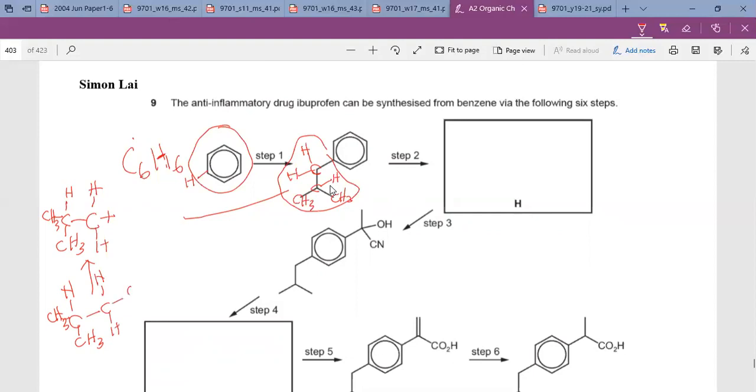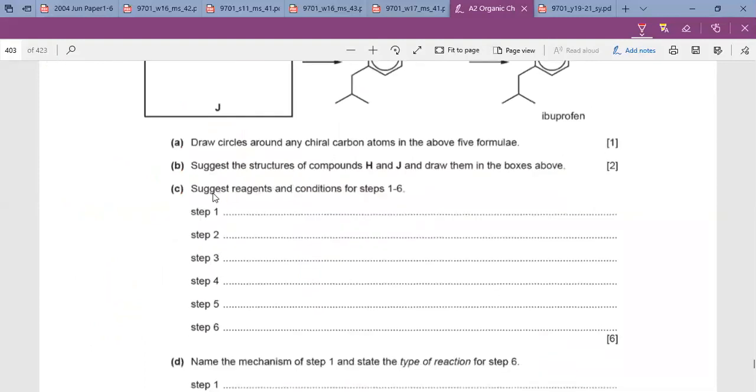To a Cl, say, plus what? Plus, of course, FeCl3. It can be Br, it can be iodine, or of course, you put the relevant one. Or AlCl3. Anyone will do. And of course, heat. They didn't ask you for whatever. Heat normally is the one that you require. So here, reagents for condition 1 to 6.